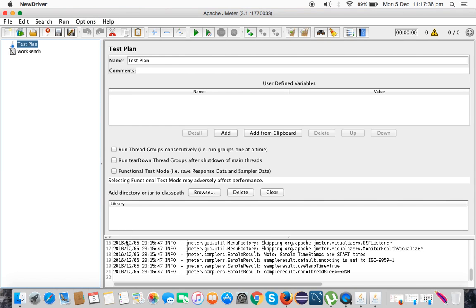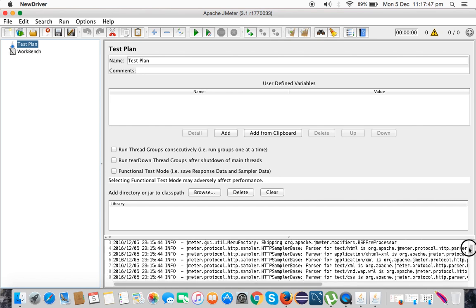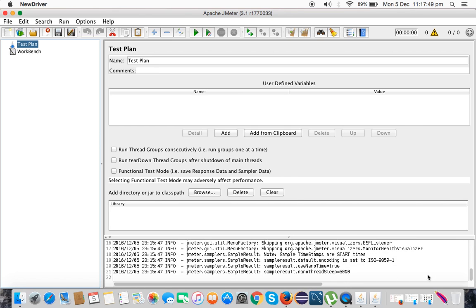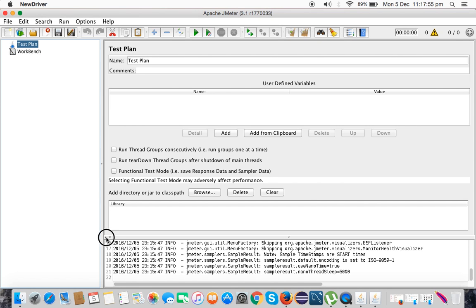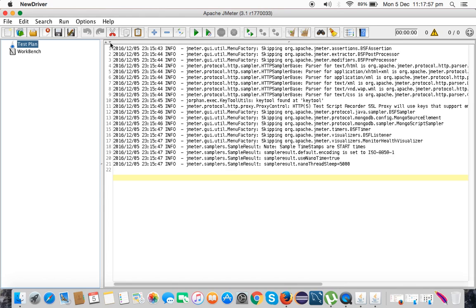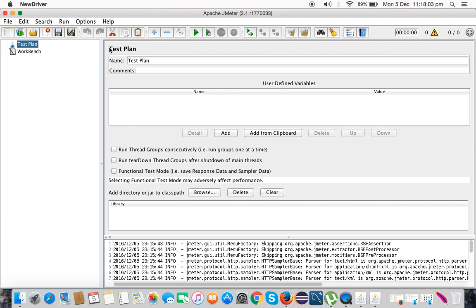If you turn on the log viewer, the panel will appear here, and this panel will show you the logs at the time of execution, what all the functionalities have been covered. You can toggle this log viewer panel, so you can get a better understanding of what JMeter is doing and what features have been covered.